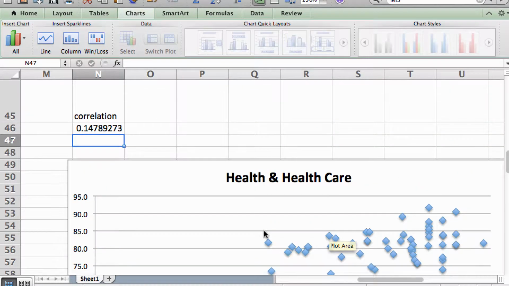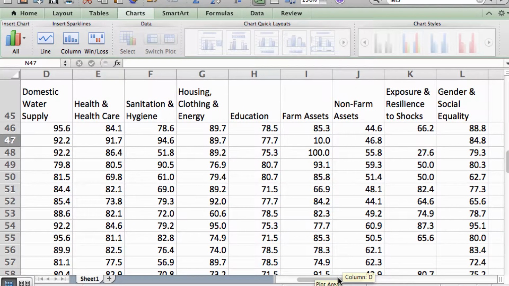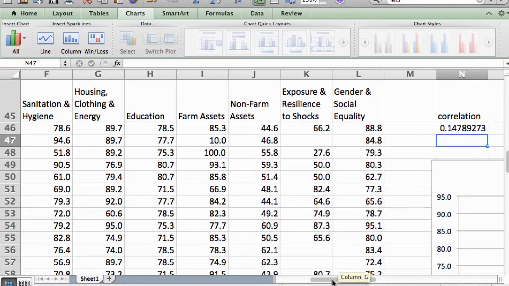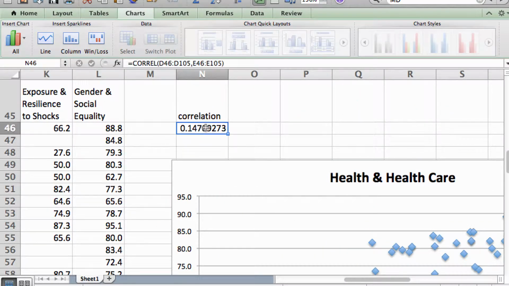And this is in line with what we would expect, that households with a better situation with regard to health and healthcare would also be more likely to have a better situation with domestic water supply. However, we see that this is not a particularly strong correlation.